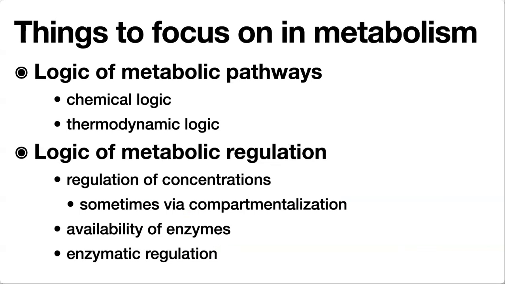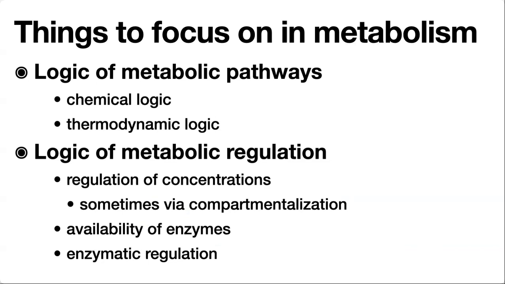We'll see instances where, say, the liver has enzymes that other organs don't have. This is why we can do gluconeogenesis. We can make glucose in our liver, but not in other tissues, because the liver has the enzymes that we need in order to do this, but those other tissues don't have that. We can also regulate the availability of those enzymes to actually be where they need to be. So in addition to having them in different cell types, we can have them sequestered, maybe in internal vesicles, and then only put them on the surface when we get the signal. So hormones are going to be a really big thing too.